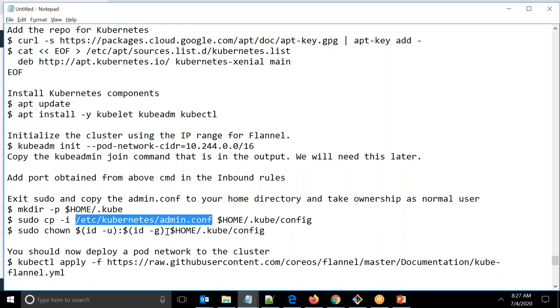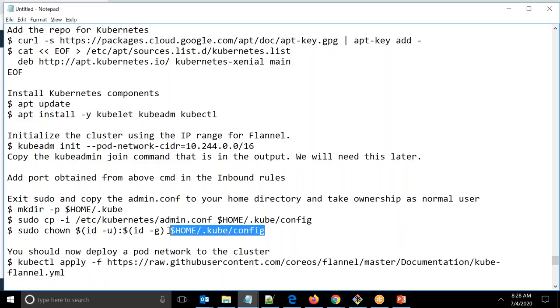Then from that user, if you run kubectl, it will be accessible. Remember, the kubeconfig file is an important file, which allows us to communicate to the API server. I'll talk about this in detail, but right now remember, when you invoke kubectl, it reads this configuration file to communicate to the API server.